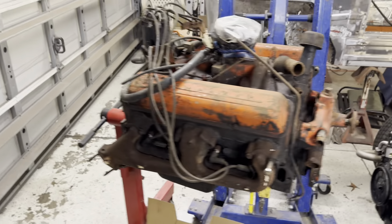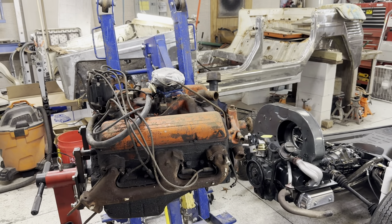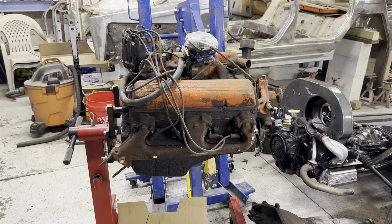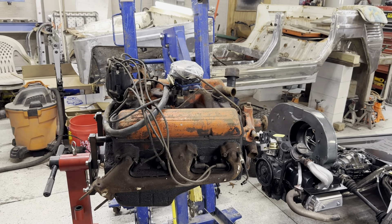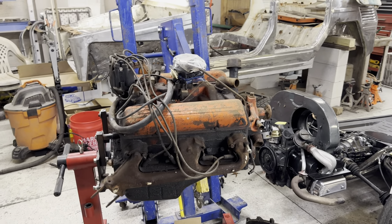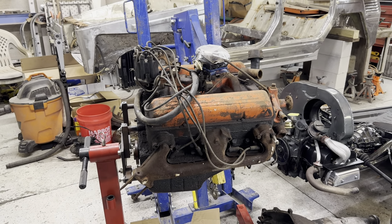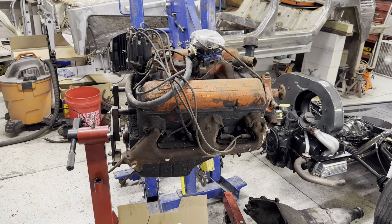So this was a big deal. This is probably an October kind of project. My plan is to try to get this motor built pretty cheaply — I'm not looking to do anything crazy, not looking to make crazy power. I just want it to be kind of a little snappy, fun 283 for a cruiser that's reliable and does all the things it needs to do without anything crazy. So that's the plan.